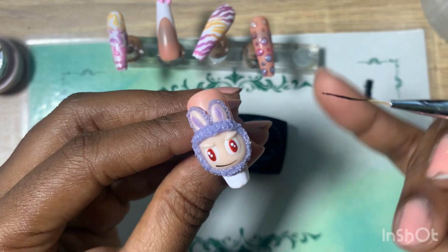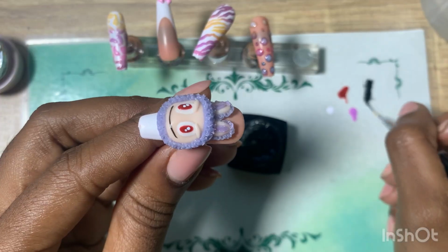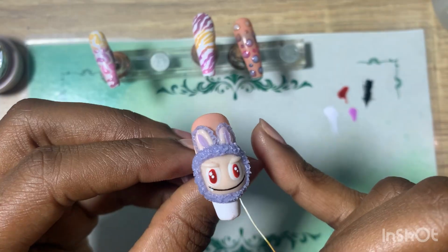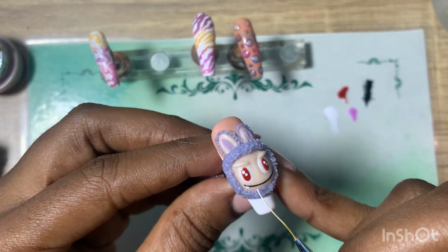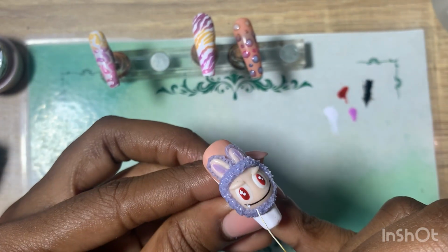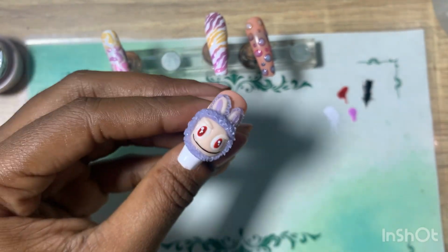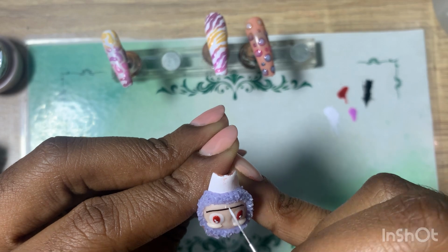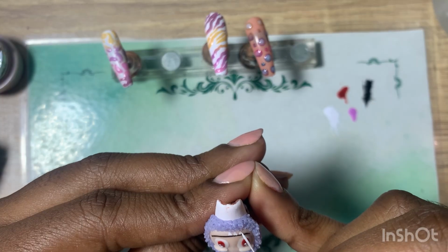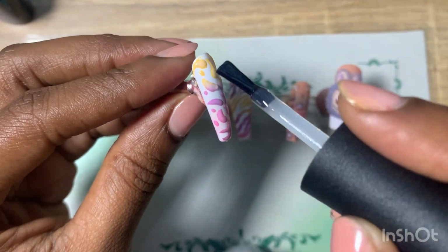Oh my god, the mouth for the Labubu, that teeny smile was honestly the hardest part of doing the nails. I think the reason was because I had a detail brush. I eventually switched to a very fine detail brush, but I didn't put that part in the video, and it wasn't detailed enough. I needed a brush with just one or two thin bristles to get precision when doing these teeth, especially because I didn't give myself enough space when I did the fur. So this was so hard to do, but it worked out. Stay tuned to see how that went.